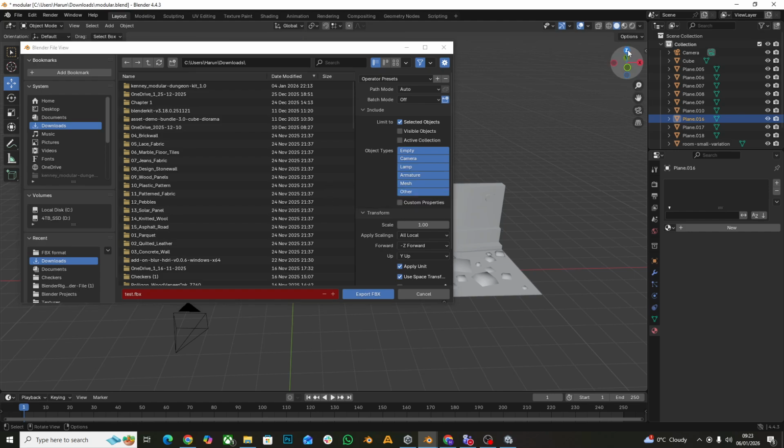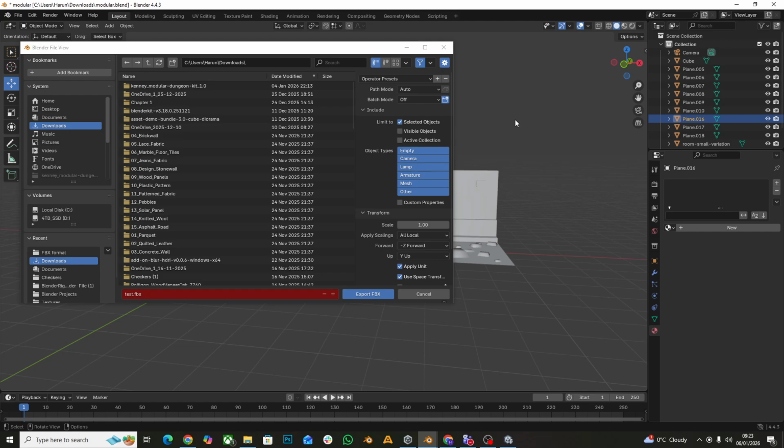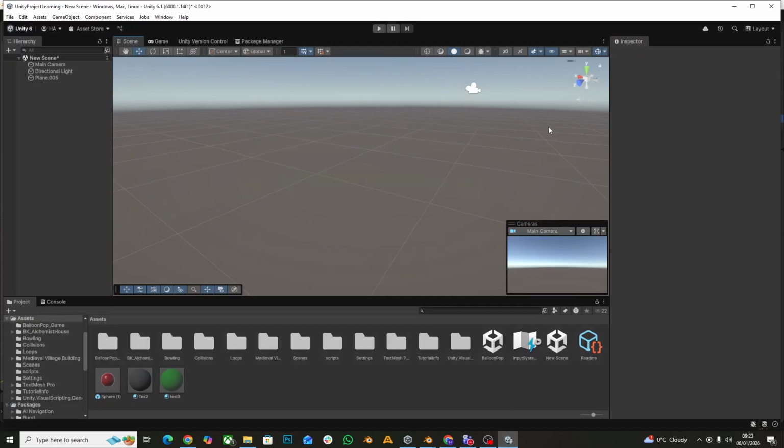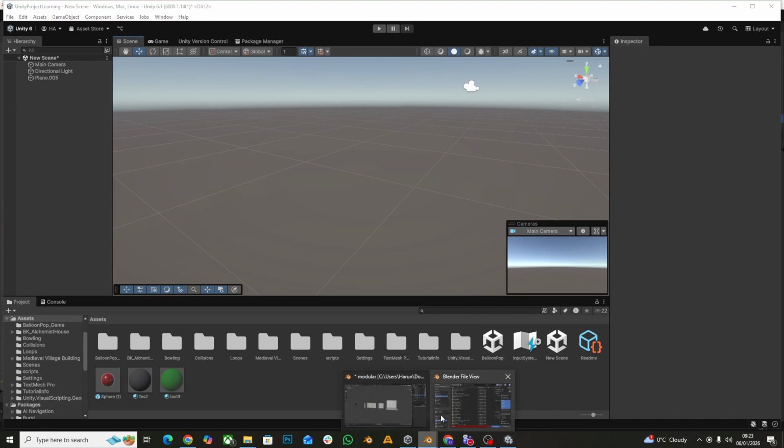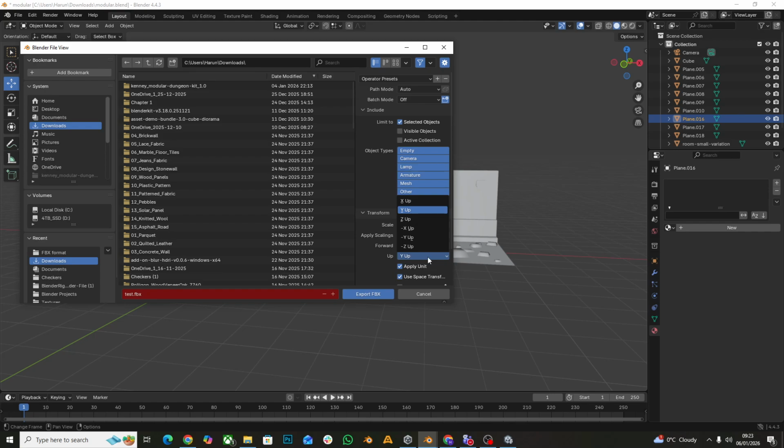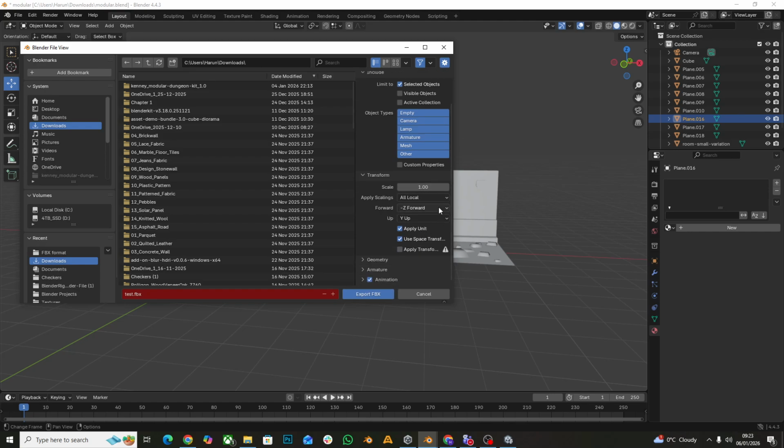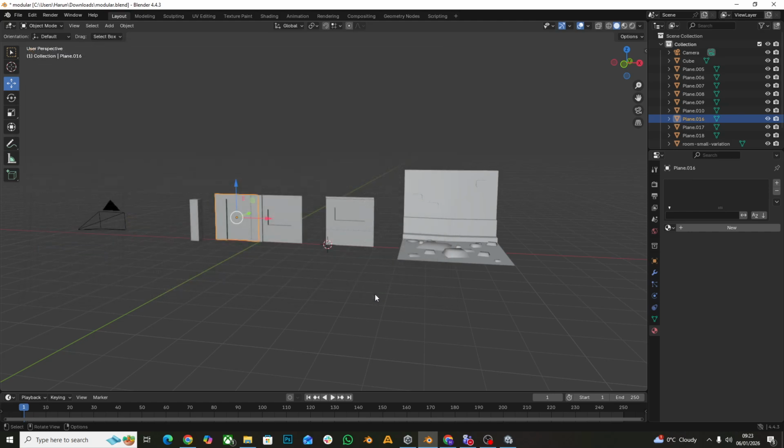As you can see in Blender, Z is up, and then Y is like sort of the depth. Now, that's not the same in every 3D software or game engine. They can have different axes for, say, up, down, left, right, or forwards, backwards, etc. So if you look at Unity, for instance, Y is actually up. So I can change this in Blender to say, okay, well, up is Y up, for instance. I think it's already kind of automatically changed for the Unity options here. So once I'm happy with that, I can press export.